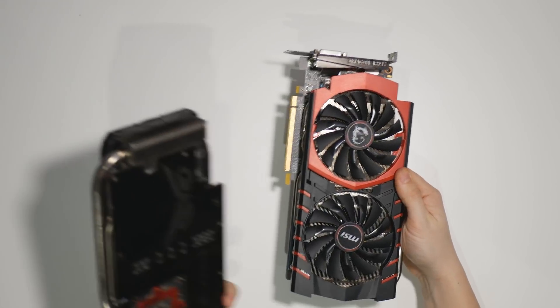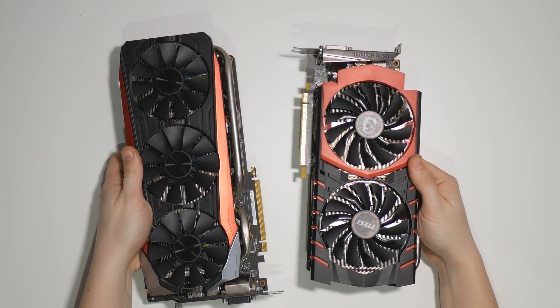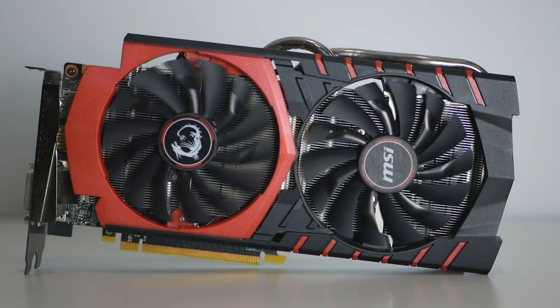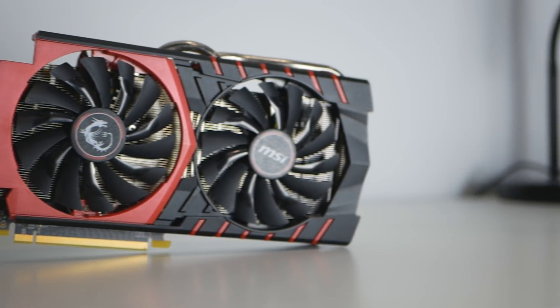VR is also an option with this card. I tried it out with my Oculus Rift and didn't really notice too much difference between my 980 Ti and this 970, apart from when I tried games like Project Cars 2 — that was a little bit less enjoyable and didn't look as clean. But if I was trying to build a gaming PC for a friend or family member, I'd have no hesitation in using this GTX 970. It's an absolute beast for £150 — about £50 less than what a GTX 1060 should cost right now, but they don't cost that. And as a result, this GTX 970 seems like even more of a bargain.